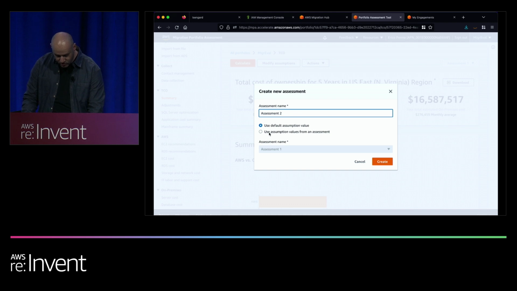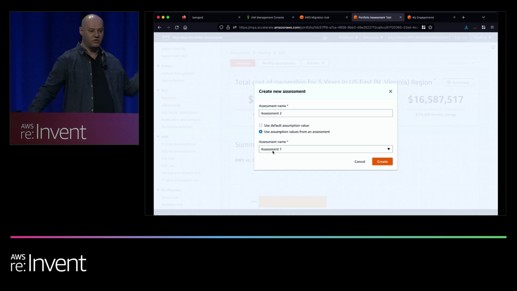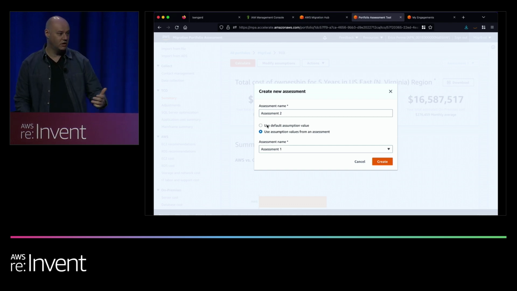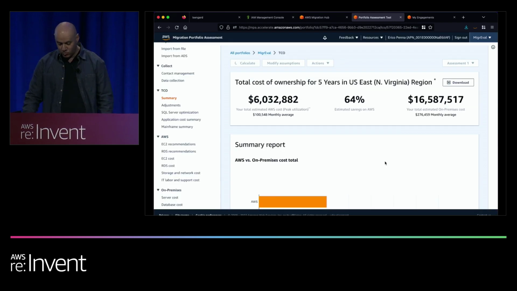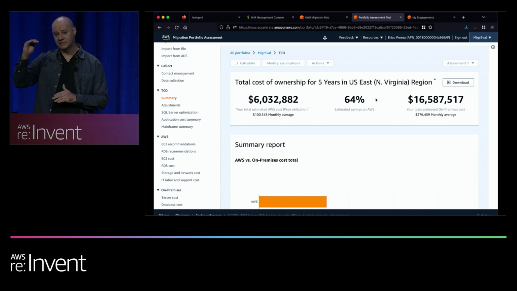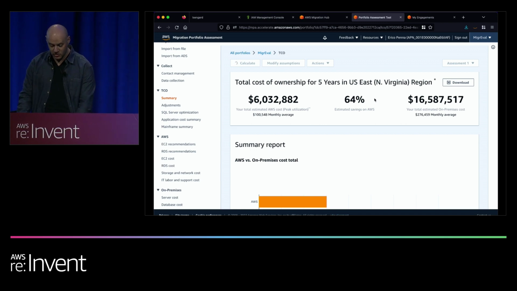And then you can go here, you can copy the assumptions from the previous case, or you can start all over using the default assumptions. But I want to copy Daniel's scenario, so Assessment 1. Now, as you can see, we will have 2 different scenarios here, Assessment 1 and Assessment 2.